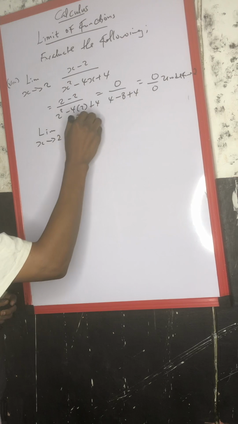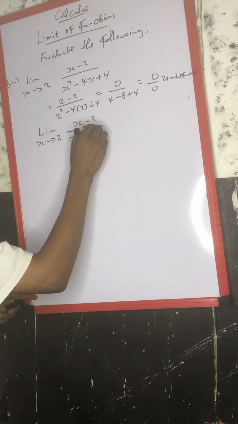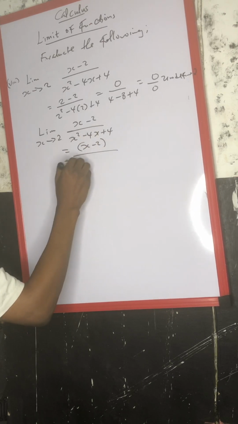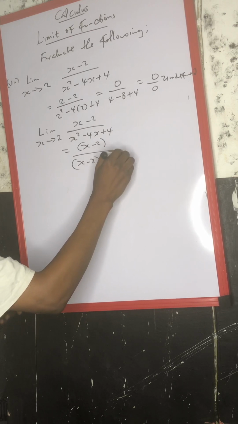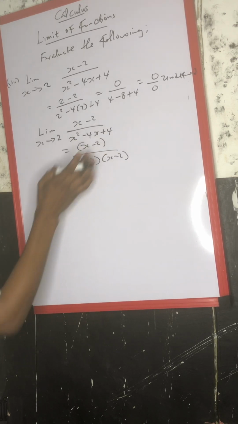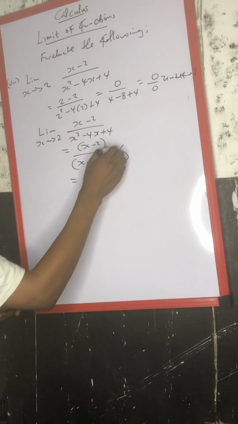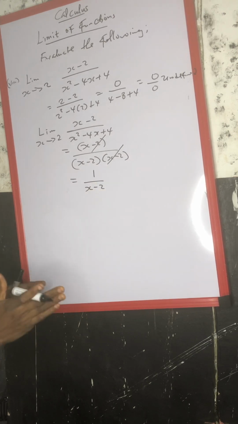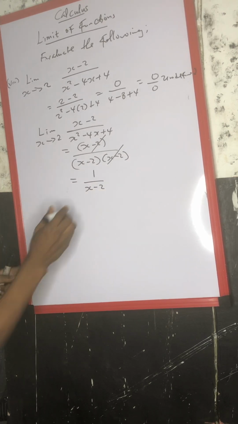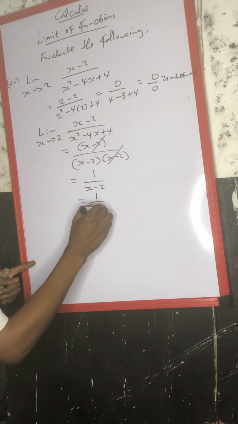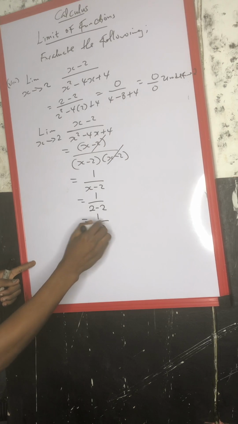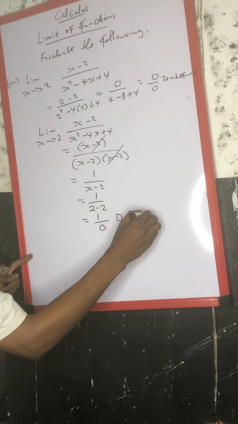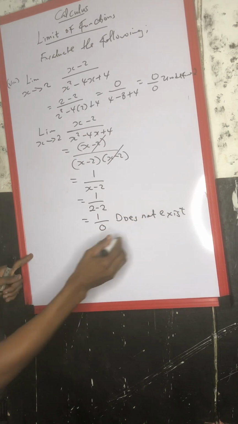Alright. So from there, we now add the limit as x approaches 2 of x minus 2 all over x squared minus 4x plus 4. This is x minus 2 all over x minus 2 times x minus 2. If you open this expression, it's going to give you back this. So if this cancels out this, you'll be left with 1 all over x minus 2. This time, we know what your x is: x is 2. So it becomes 1 all over 2 minus 2, which gives us 1 all over 0. And 1 cannot be divided by 0. So that means the limit does not exist. That is your answer.